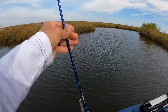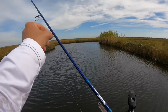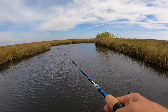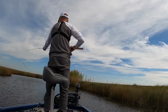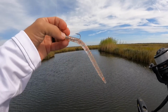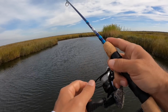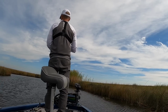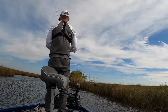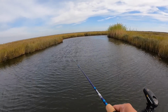All right, if you saw a recent video, I took Trace Doris, a 12-year-old kid, fishing, and I rigged this outfit up for him. It's a Thump City rod. A viewer actually sent this rod to me, and I really like it. Rigged on here, I got an 1/8 ounce Death Grip with a Pro's Choice soft stick bait in crab wool color. The reason I kept this on my boat was because the water's been so pretty this fall. Rigged on here is 6-pound fluoro, and I really feel like it gives you an advantage this time of year. This ultra clear water, those fish get line shy, no doubt about it.